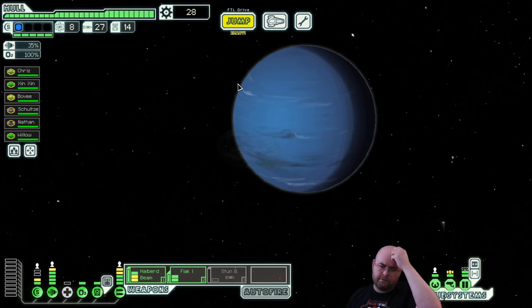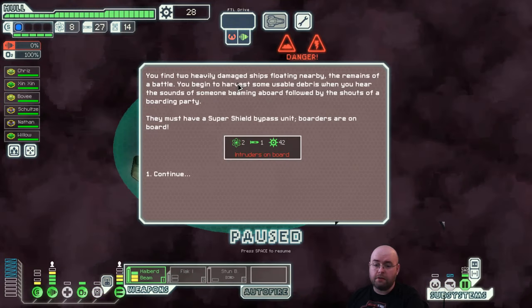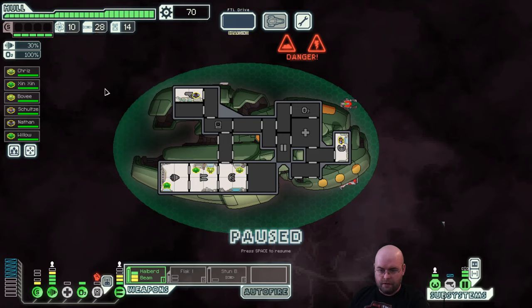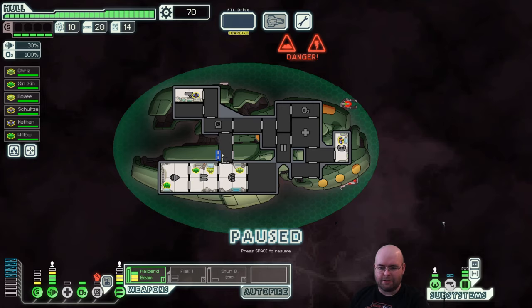Start hitting the nebula. Electrical storm. And there's intruders on board. You find two heavily destroyed ships floating nearby, the remains of a battle. You begin to harvest some useful debris when you hear the shouts of someone beaming aboard, followed by the shouts of a boarding party. They must have a super shield bypass unit. Borders are on board. Alright, they're in the hacking room. I can tell because they're currently trying to sabotage it.